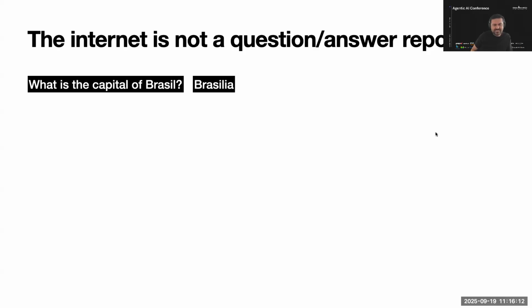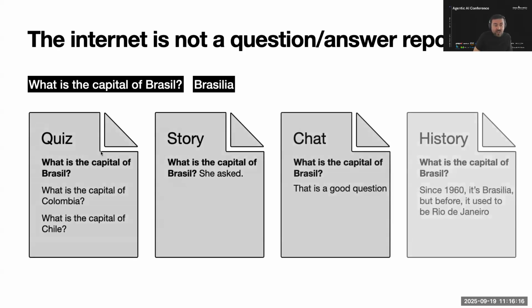Why would it answer in such a stupid way if I ask the question? Well, because there's a lot of quizzes on the internet, and a quiz has a question followed by another question, and the computer has no clue it's answering a question. It only knows the next word. And if the next word after a question mark is the beginning of the next question, the thing's going to throw in a question for you. It doesn't know what it's doing. It's just a glorified WhatsApp autocomplete. What can you expect from it, right?